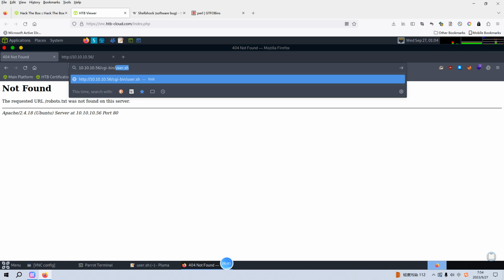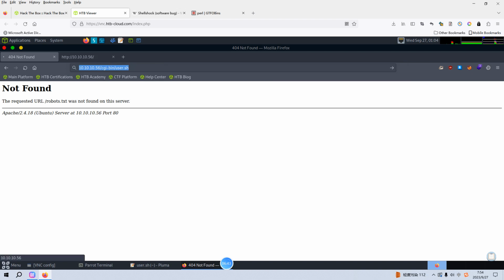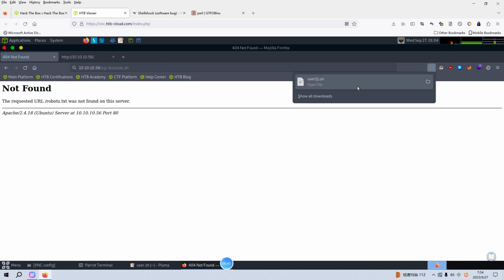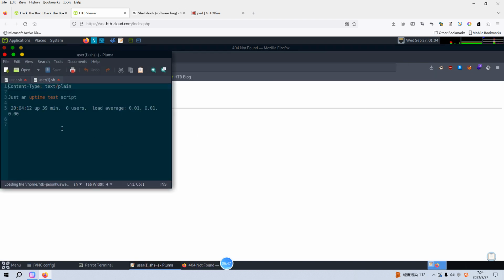Maybe we can hit enter. Yeah, download, and we can open it. So I think this is some command run by the server or the target, and it gets the time, uptime, how many users, the load average.